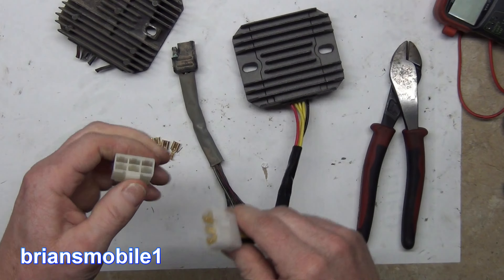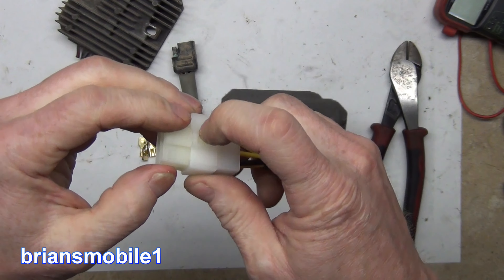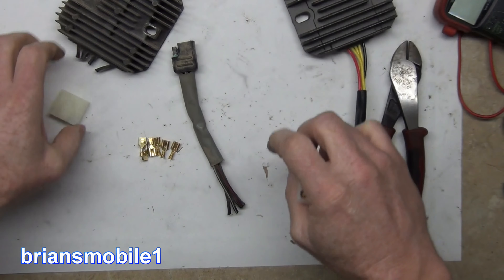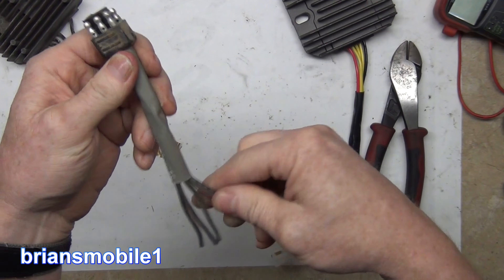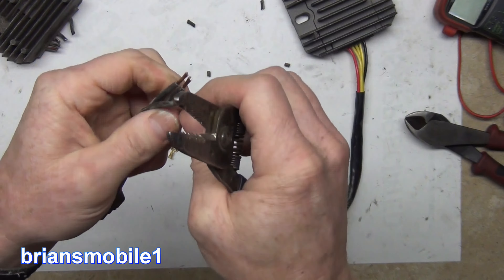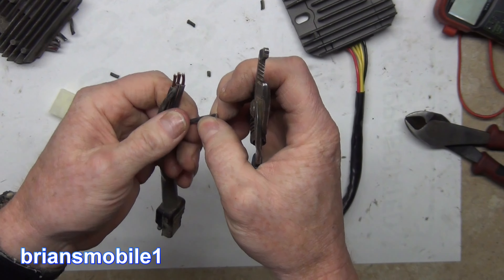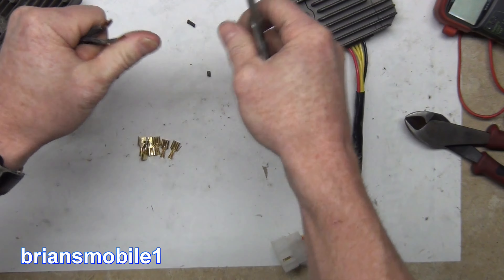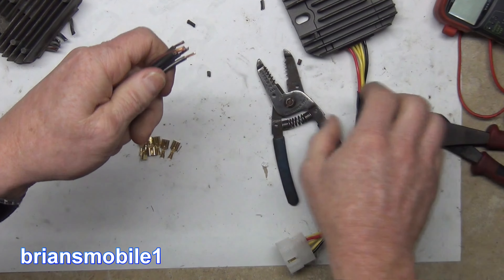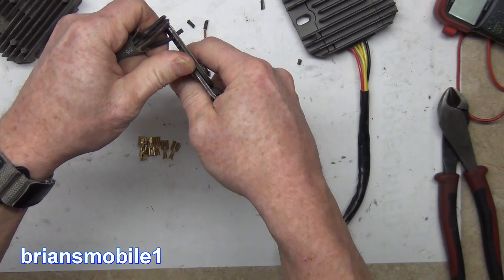It also creates vulnerabilities, but we're going to squirt some Permatex Right Stuff in the back end of this and seal it up, then wrap around the outside with tape. This is going to plug in like that — the tape stretches and just seals it up awesome. I cut this long so that I have enough room to adapt it or change it if I need to. Sometimes corrosion and a bad connection can create excess heat and resistance and cause stuff to get fried, but I think this one is just old.